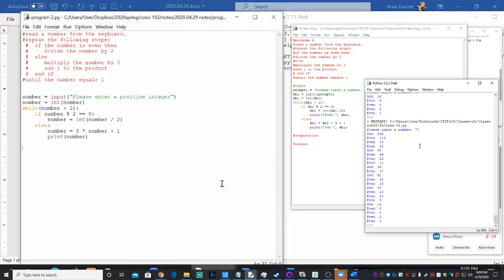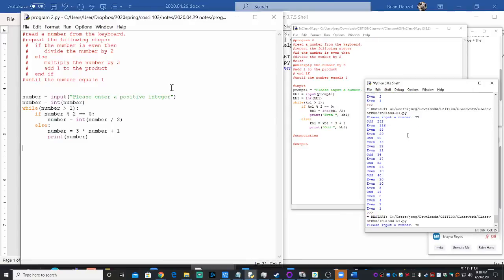So isn't print still under the same condition of while n is greater than 1? So everything above that applies to it? Yes, while the number is greater than 1, you're going to perform these calculations and print the number. And print the number if it's initially odd. So we've established, when the number is odd, you get to this part of your program, the else part.